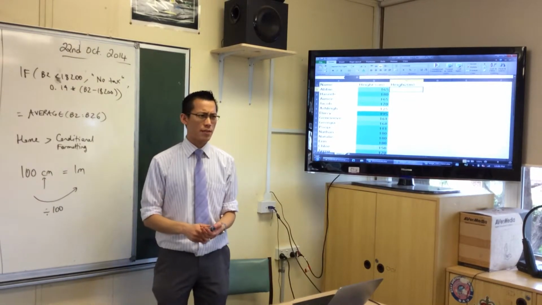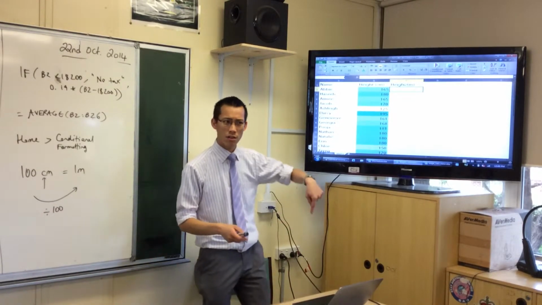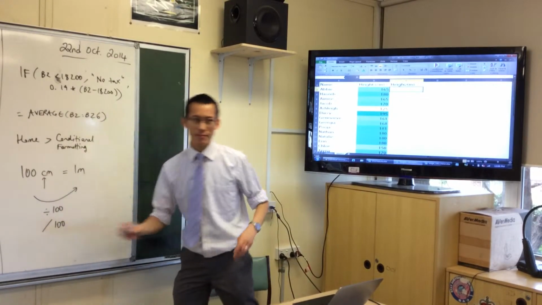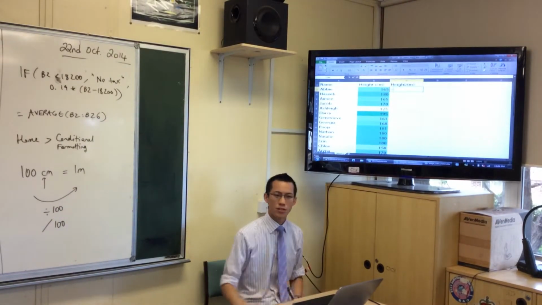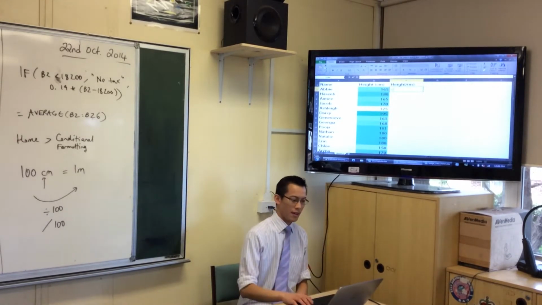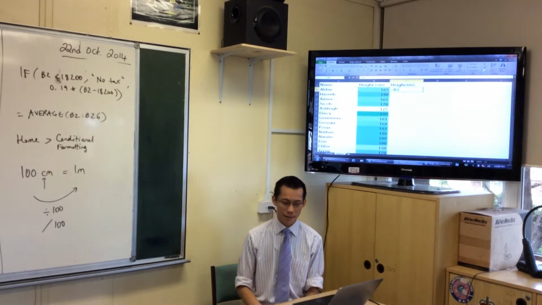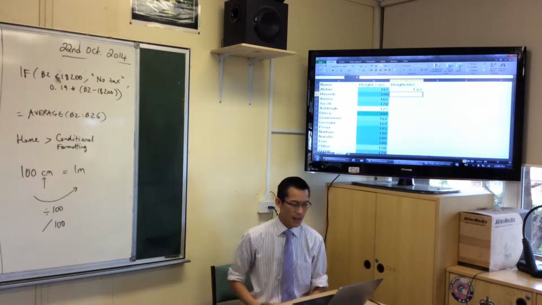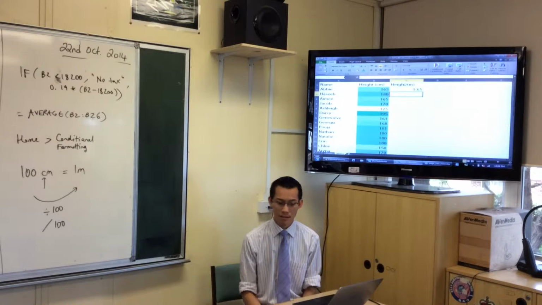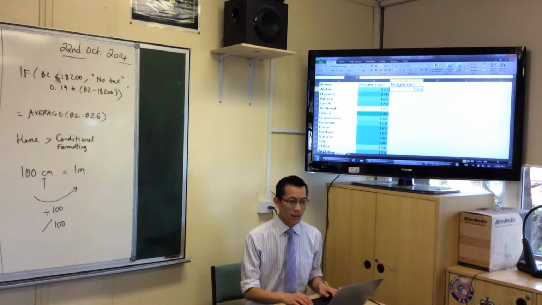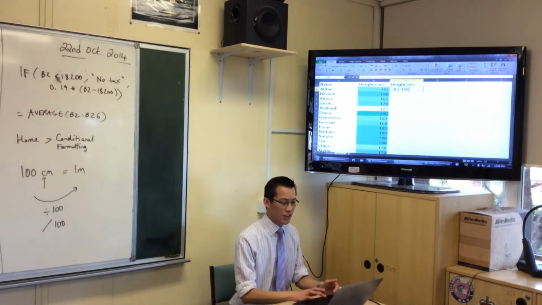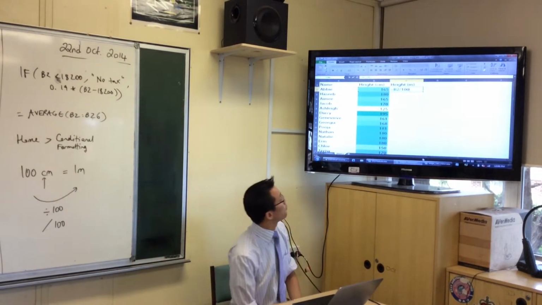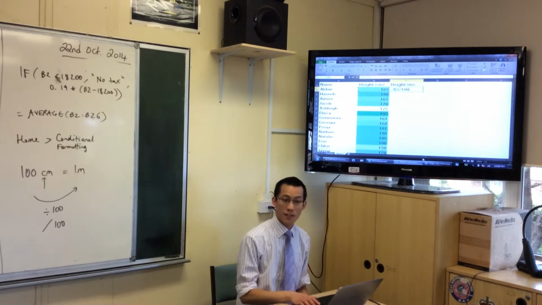Do you remember, did we actually have a look at what's the symbol for division on your keyboard? It's the slash, right? Like that. Okay? So, hit equals to start your formula. Go to the left, that's your height there. And now divide by 100. And it's 1.65 as you'd expect. That's 1.65 meters. So, division is this slash symbol. Okay. Divide by 100.